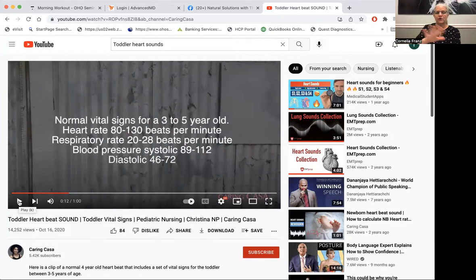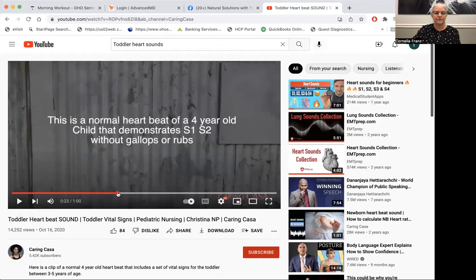For younger children, infants to whatever, the heart rate is a little higher, 90 to 140. Respiratory rate in infants is higher, in the 40s, but by a year it begins to drop to the 30s, and then 3 to 5, 20 to 28. It's not beats per minute in respiratory, but breaths per minute. And then blood pressure. Now, we don't ask you to do blood pressure until over 3, which is fine. So I love this because it's so basic. And then she's talking about the normal heartbeat of a 4-year-old. And you can hear the normal sounds, called sound 1, sound 2, sound 3, sound 4. Okay. So that is a lovely video for you to watch.